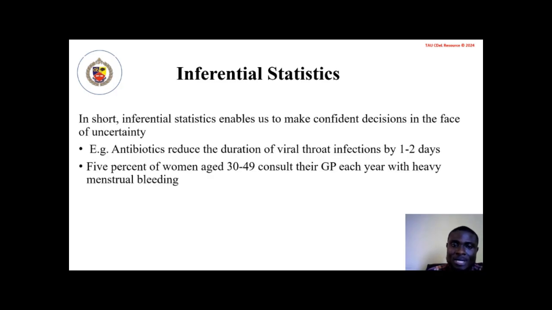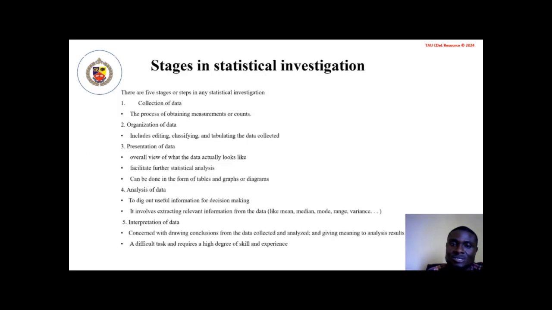Examples of inferential statistics: antibiotics reduce the duration of viral throat infection by 1 to 2 days. 5% of women aged 30 to 49 consult their GP each year with heavy menstrual bleeding. All these are hypothetical statements, and because they are hypothetical statements, we regard them as inferential statistics. So these are the various stages involved in statistical investigation: collection of data, organization of data, presentation of data, analysis of data.